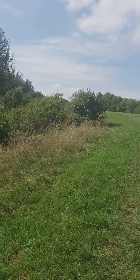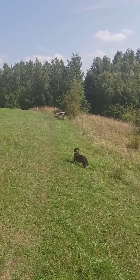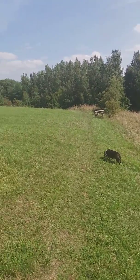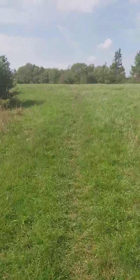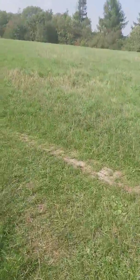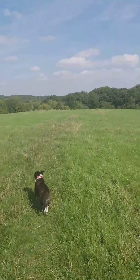Right, there's the bushes. There is a couple of fruit trees in there somewhere, if I remember right. There's the bench. You can go down, you can go ahead, but we're going to trace our steps back a couple of feet, and we're going to go down the proper steps instead of scrambling down the bank. Come on, Di. Right, here we are. Another junction, unofficial junction, should I say. Right, let's head towards that way marker in the distance and down the steps.